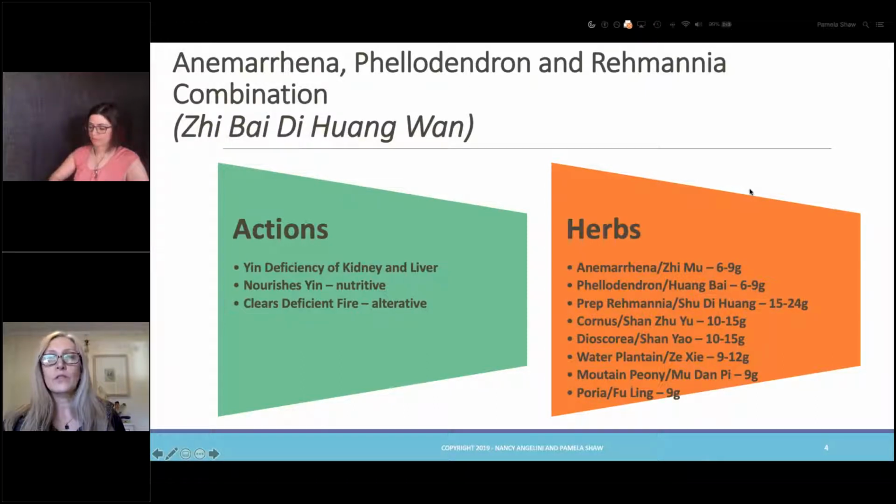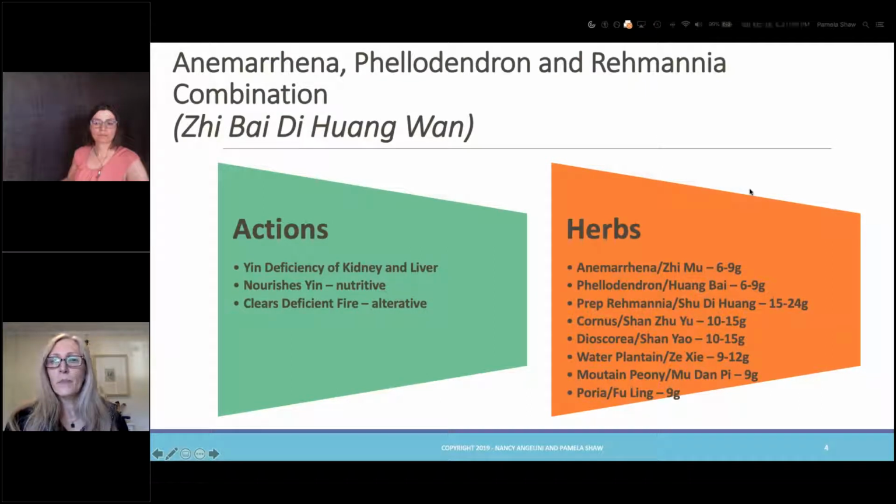So, contraindication would be a damp and excess situation. You don't want to use it with a dampness or an excess situation. You can use it, again, for night sweats, more severe menopausal symptoms, more severe andropause symptoms.